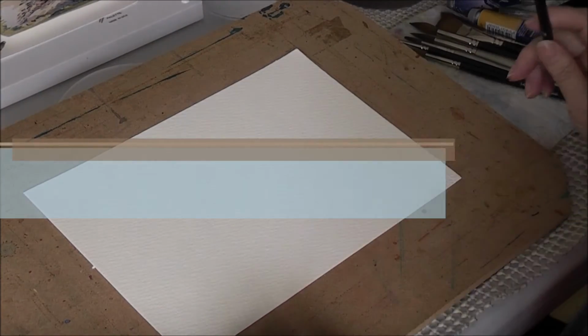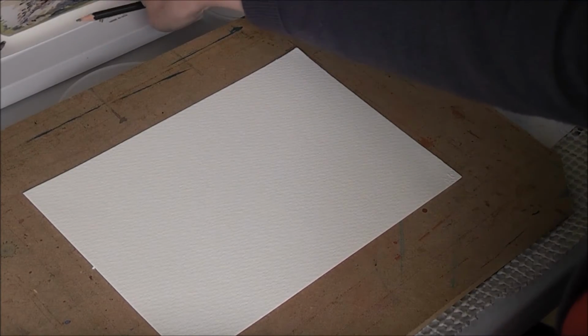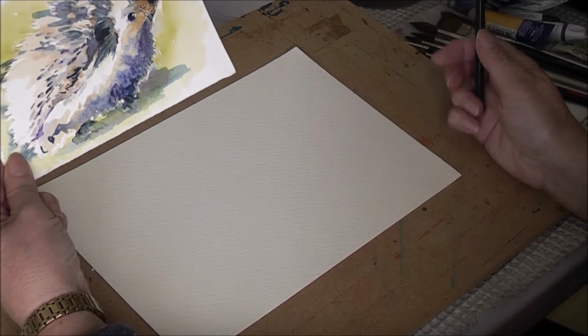Hi, my name's Audrey Hines and I'm going to do a wee watercolour sketch of a hedgehog. And this is him. This is one I just did.